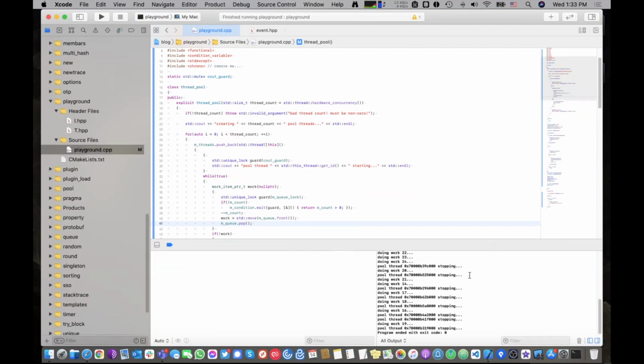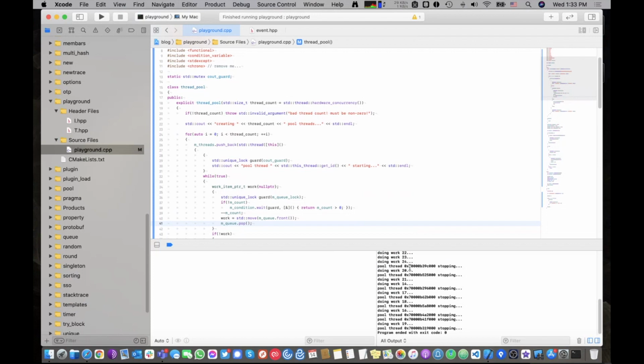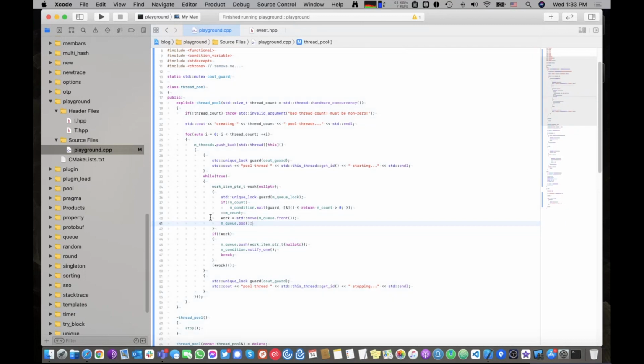Look at that. It ran and it exited. Thread starting, then threads are stopping. Yeah, exit code is 0. The exit code doesn't really mean anything here in this case, but yep. The point is that it did work number 24. So it did the last work item, right? It's a normal exit. It's a successful case.